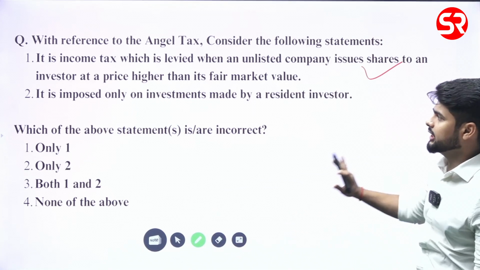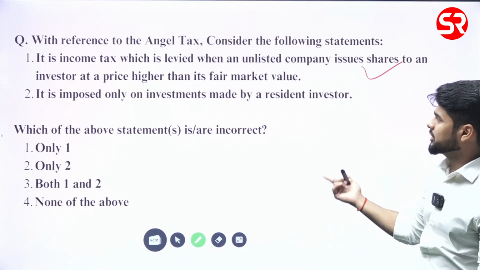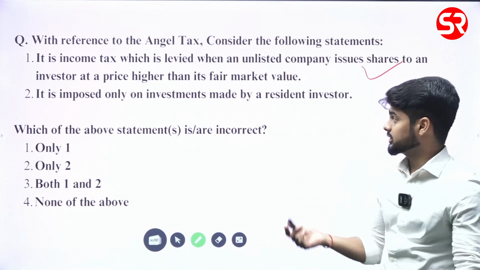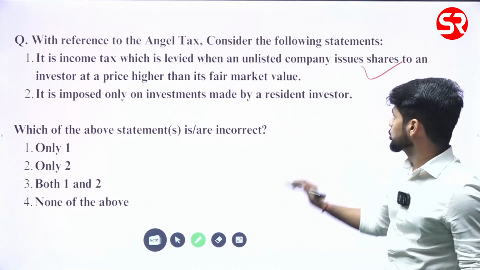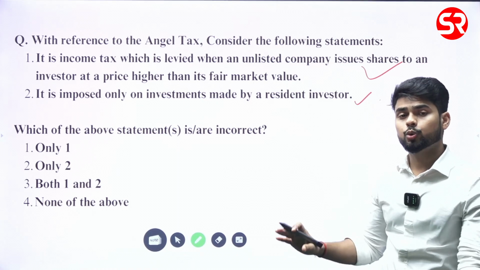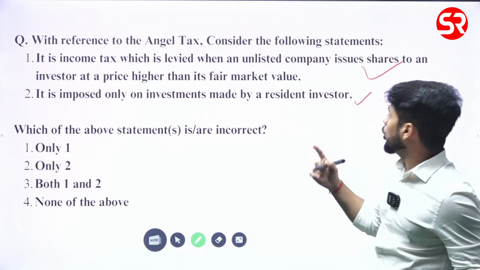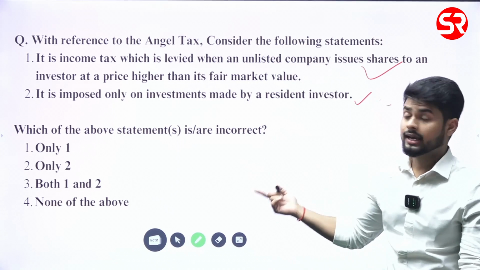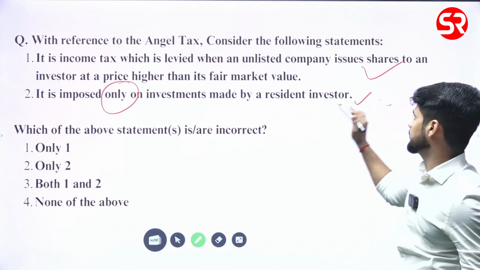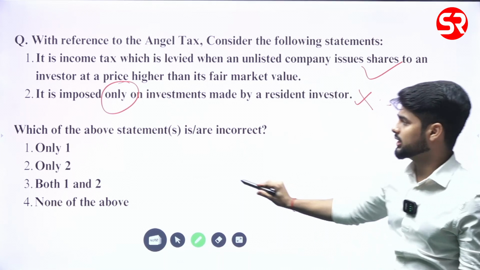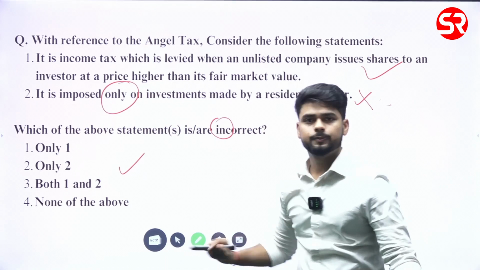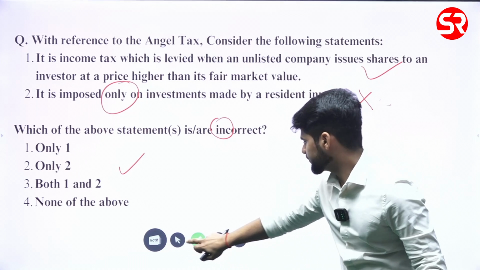For now, you just understand that it is imposed only on investments made by a resident investor. Now, what is a resident investor? The ones who are staying in this country. So earlier it was right. However, recently a change has been made according to which now even non-residents are also subject to this, and hence the word only is problematic, and as of now this statement is incorrect. So only 1 would be the right answer here. No, they are asking you the incorrect one. So go for only 2. Fine. Now let's go ahead.